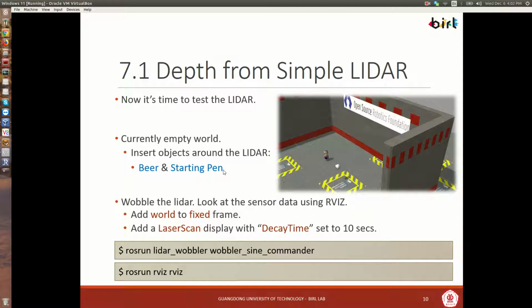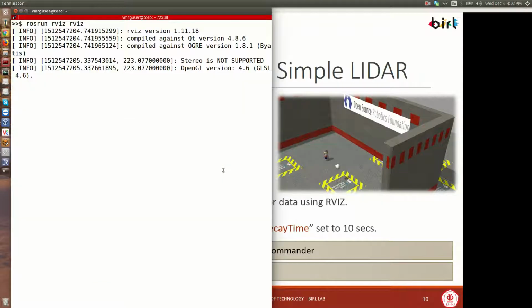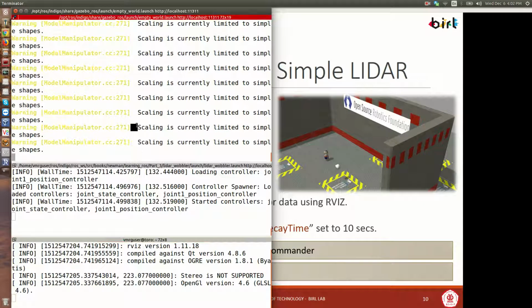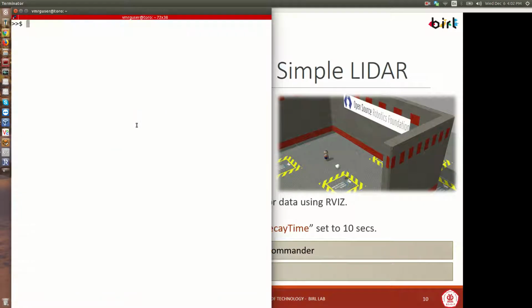Now if we want to move our LIDAR, we can activate our node, wobbler sine commander, and display that information here as well. So let me maybe split this window. Here we're going to enter an amplitude, enter a frequency.